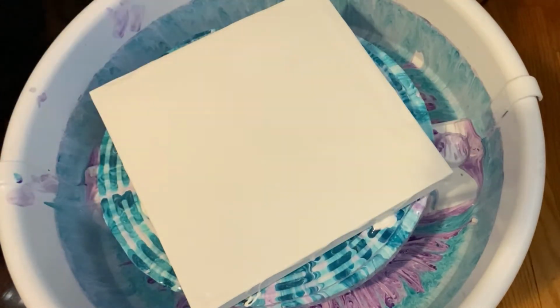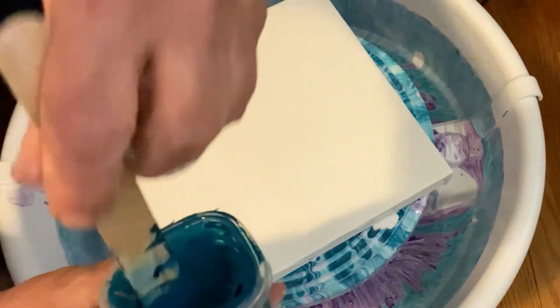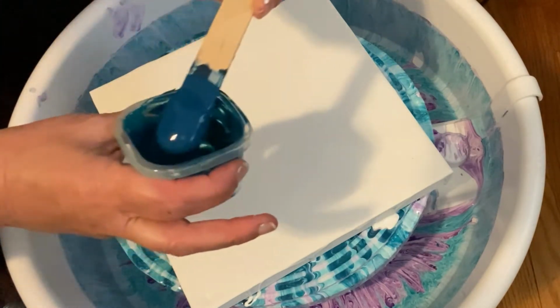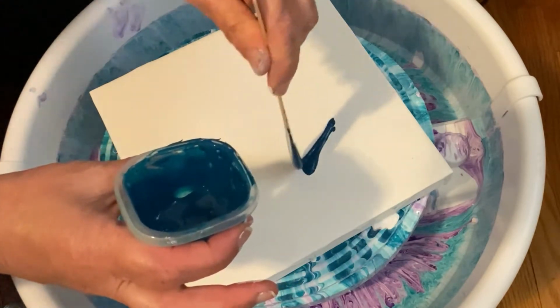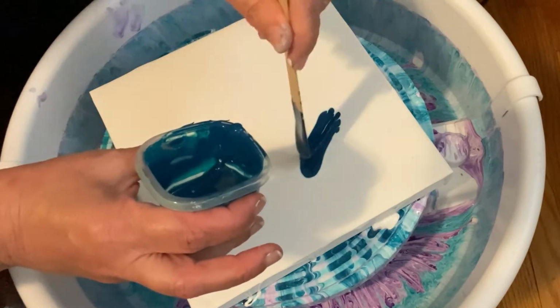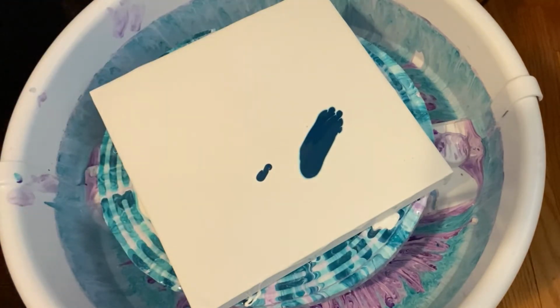Okay, that looks good. And I'm going to use some blues today. Feel into those blues. So I have my Matisse Southern Ocean Blue. I'm going to give that a stir. I absolutely love this color.